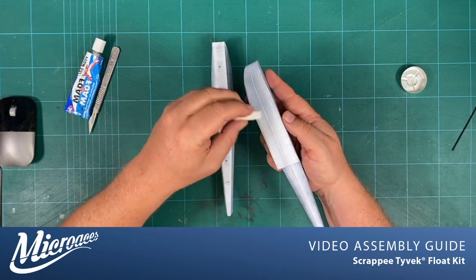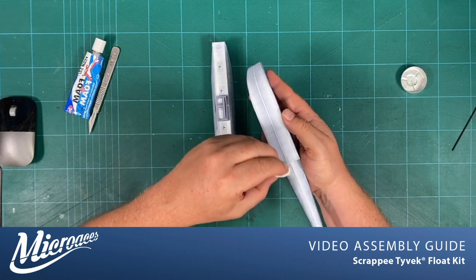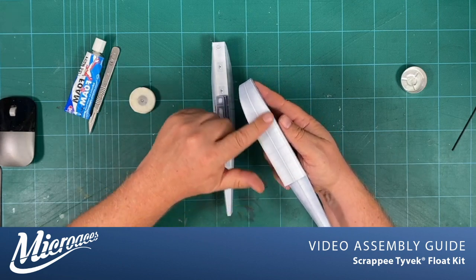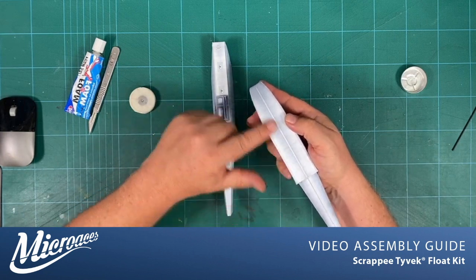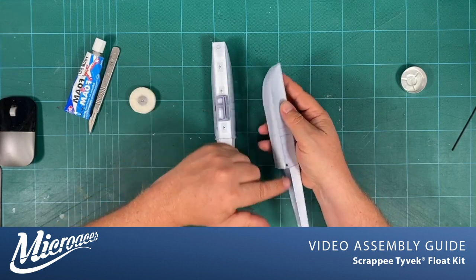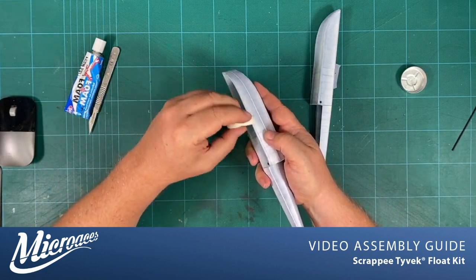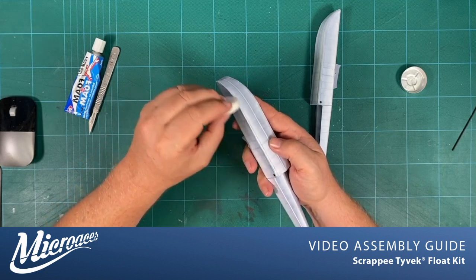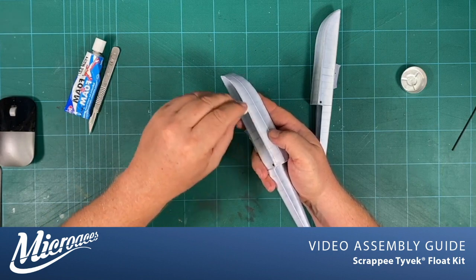the floats. The other thing that you can do is put a little bit onto the bottom of the float as well, which will reduce the surface tension on the water, so it won't be so sticky to get the aircraft off the water under power. So I'll do this one as well. Show you. It's just a little wax. You can use just a normal candle. This is just one I happen to have to hand. Just fills in any of the little gaps.